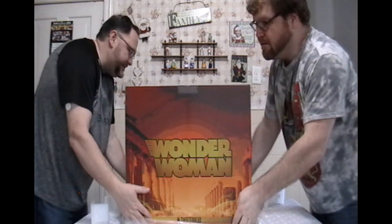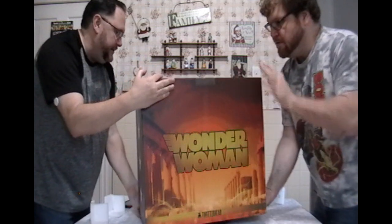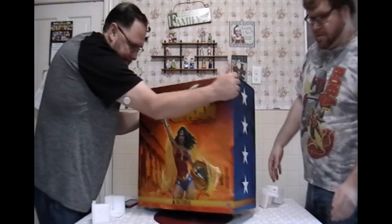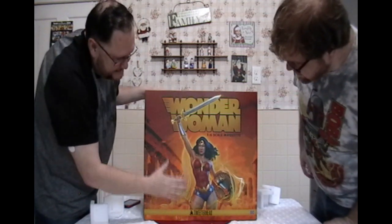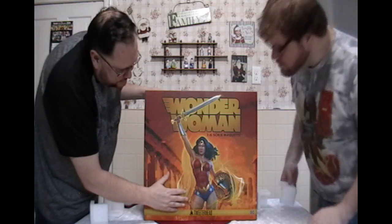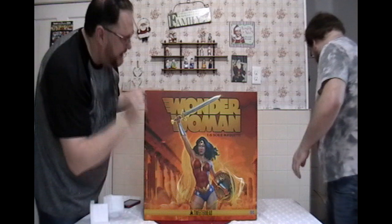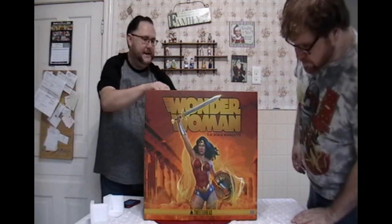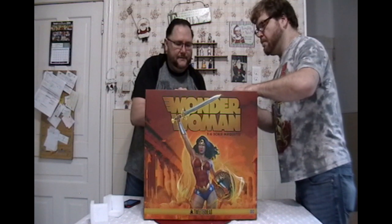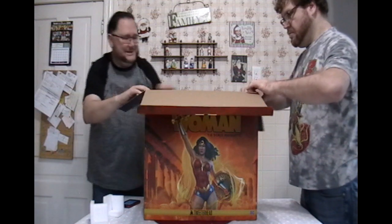So first and foremost, let's just have a look at the box itself. Let's spin it around, because here's the front of it. Oh, that's lovely. So we got a 1/6 scale maquette of Wonder Woman holding a sword from Tweeterhead, of course. Now let's get right into opening this up. We want to be very gentle, because I do want to save the box. I don't generally win a lot of things.